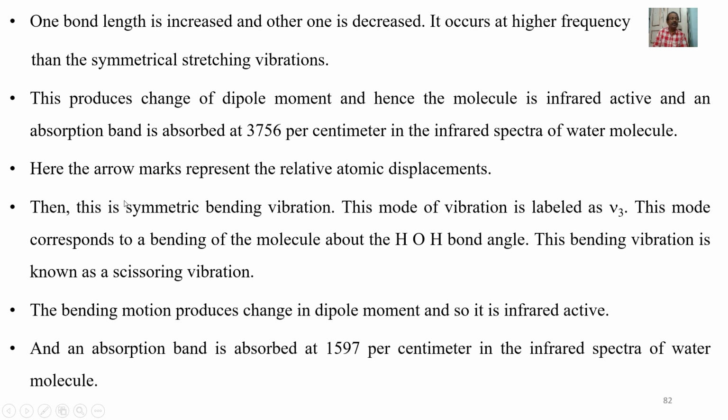Then this is the symmetric bending vibration. This mode of vibration is labeled as ν3. This mode corresponds to a bending of the molecule about the HOH bond angle. This bending vibration is known as the scissoring vibration. The bending motion produces a change in dipole moment, so it is infrared active, and an absorption band is observed at 1597 per centimeter in the infrared spectra of the water molecule.